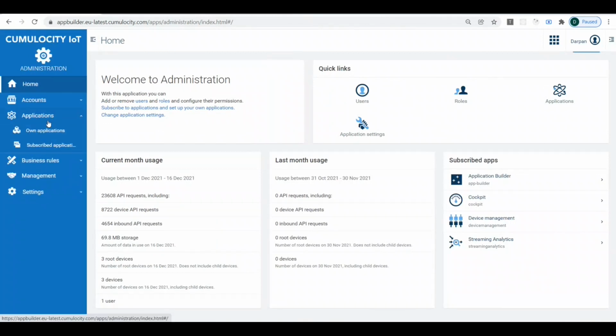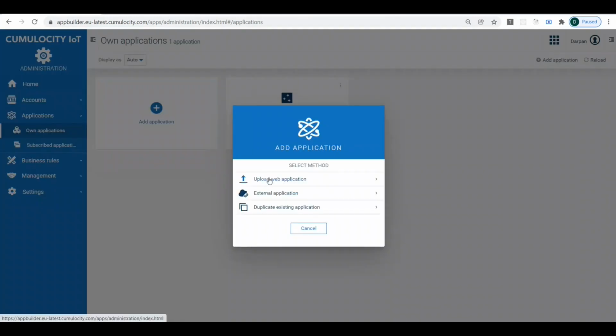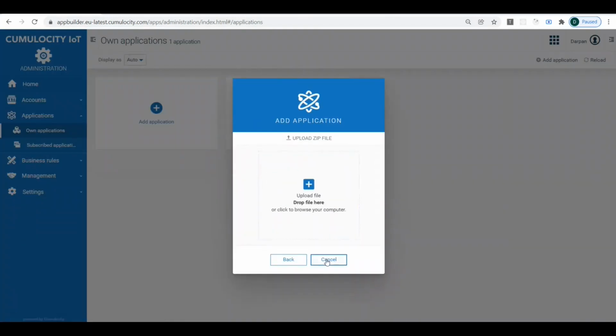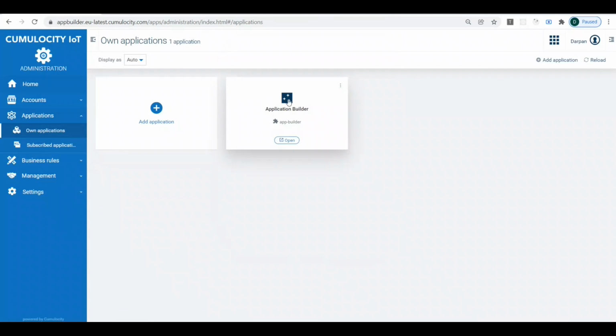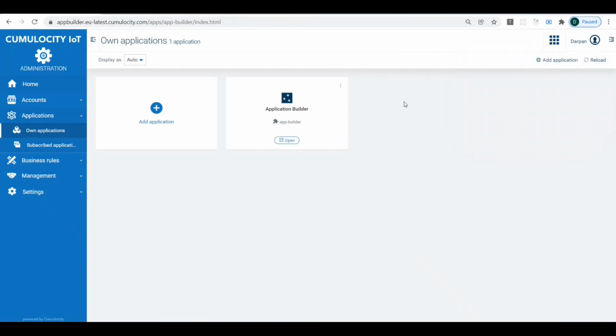Then go to Applications and upload the app builder application from here. Once you install it, you will find the Application Builder within your Administration screen, and also here. So let's jump straight to the Application Builder.